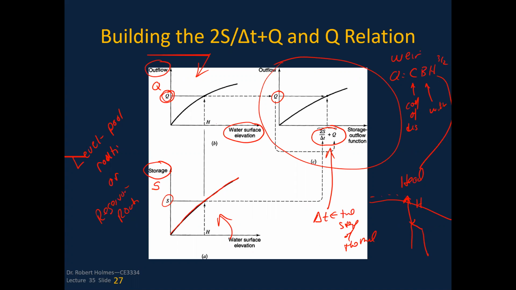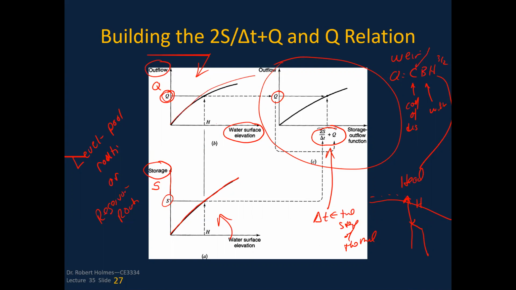And then the coefficient of discharge, remember I talked about there was an entire methodology you could go through. The USGS has an entire not textbook, but report on deriving the values of the coefficient of discharge for weirs, and there are other manuals for that as well. So I wouldn't hold you responsible for doing all the things necessary to get the C value for a quiz or an exam. But I might give you a sharp crested weir with a coefficient of discharge of 3.6 and a width of 10 feet. Then you would figure out a relationship between the elevation and the discharge.